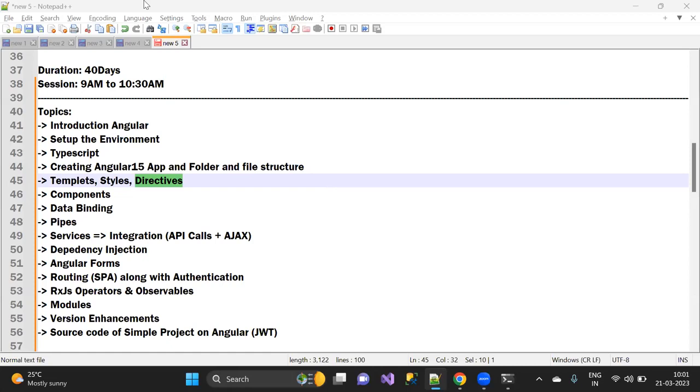See, Angular is not only for the Java people, not only for the .NET people. It is for developers who want to become full stack. Suppose you know Java and you want to become a full stack developer, then you can learn Angular. Suppose we have a .NET developer who wants to become full stack, they might learn Angular.